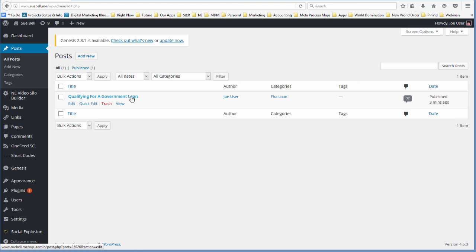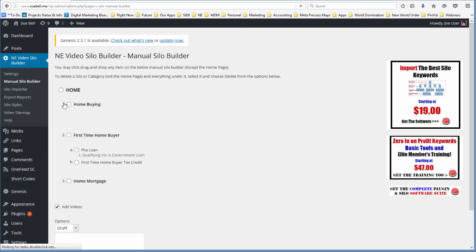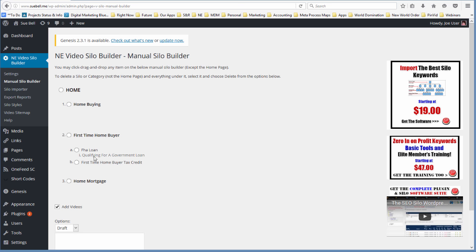All right, so that gives you the full range of what's available as you build out your silo structure in the manual silo builder. As you can imagine, you can put in all of the keywords for each level at a time under each silo, and you can build your site out pretty quickly.